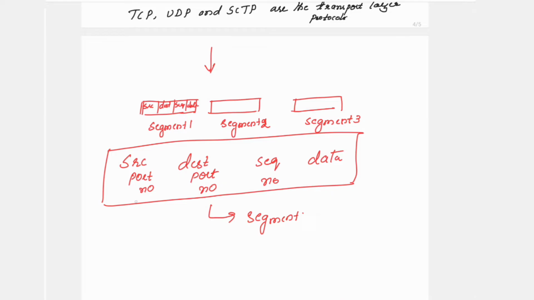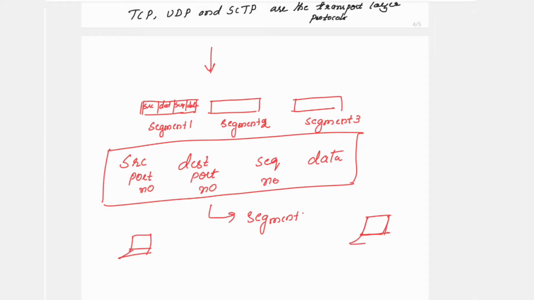So this is what we are using the source port number and the destination port number for. The source port number and destination port number are related to the application. Now the sender is using one particular application, and for that application there is a port number, because the source port number and the destination port number make the data reach the correct application.